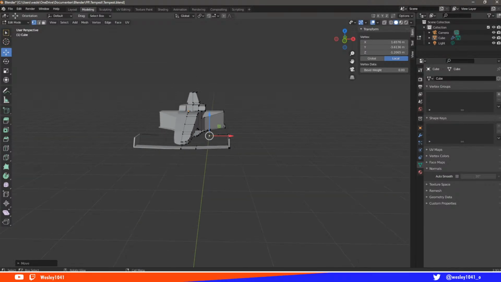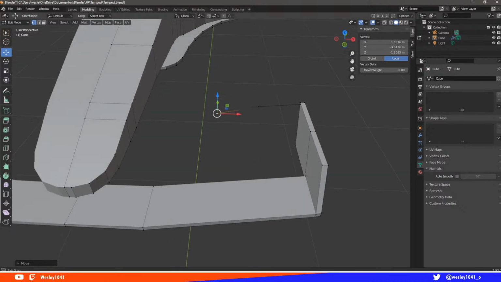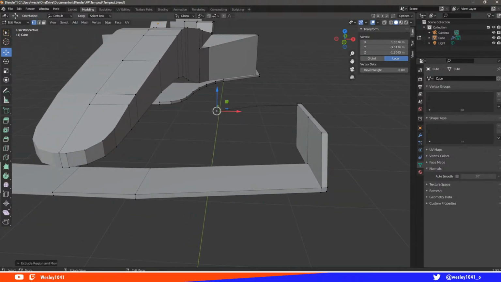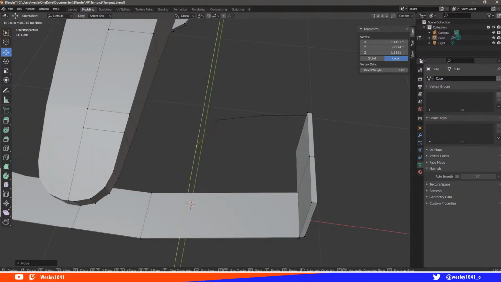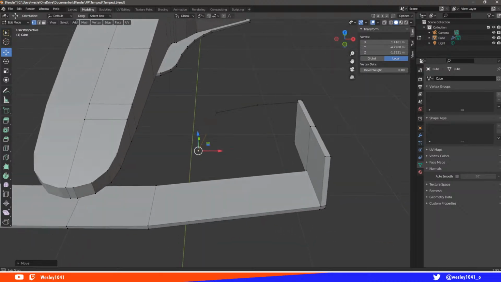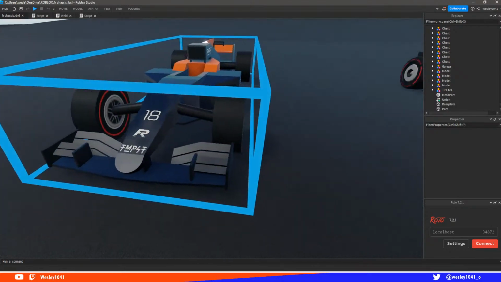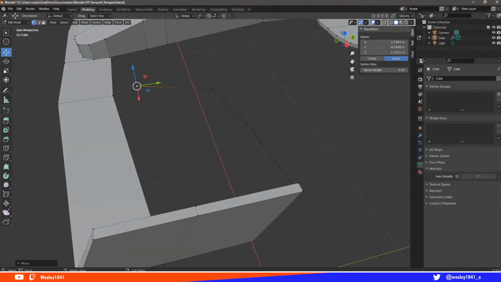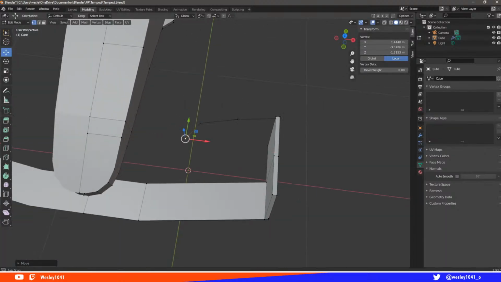It's going to be pretty big front wing, isn't it? Maybe I'll change the size later. I want to do the 3 separate wings here. I'm trying to think how I can do that in the most efficient, most practical manner. I'll do this.